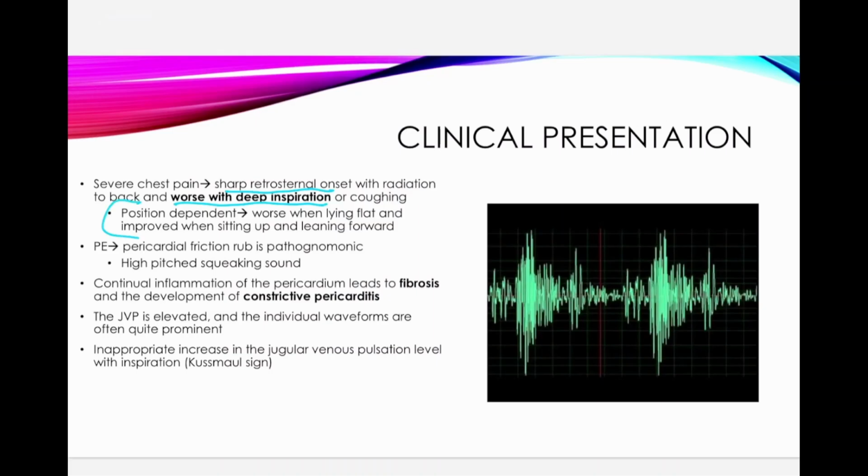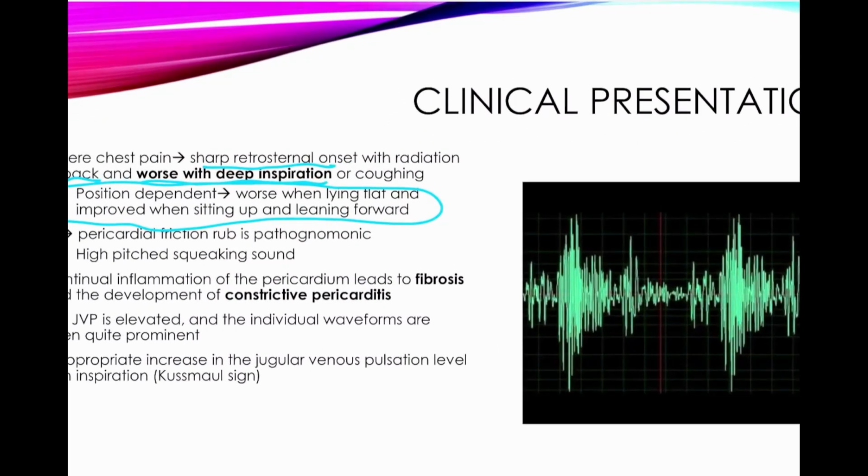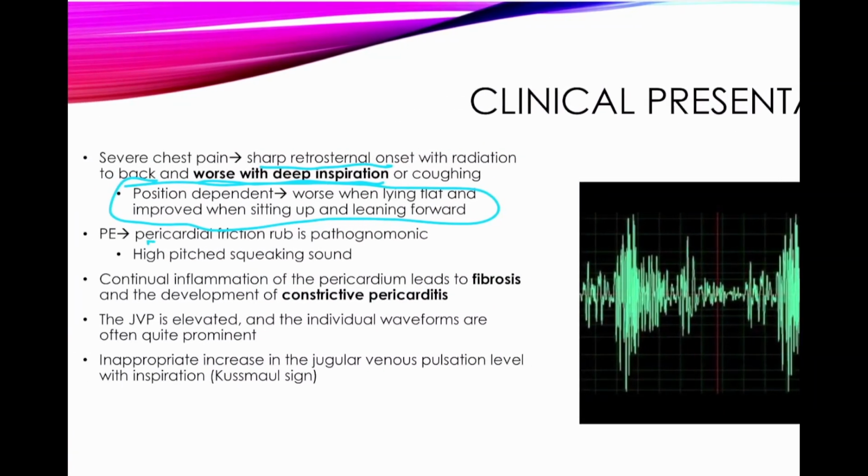But with pericarditis, it's position dependent. They're going to be leaning forward because as they lean forward, the pain gets less and they feel better. So when you go into the room and see this patient, if they're sitting down and they're tripoding, their hands in front of them because they're leaning over, start thinking, well, maybe they have pericarditis as a reason for what's going on. So on physical exam, they have what's called a pericardial friction rub.